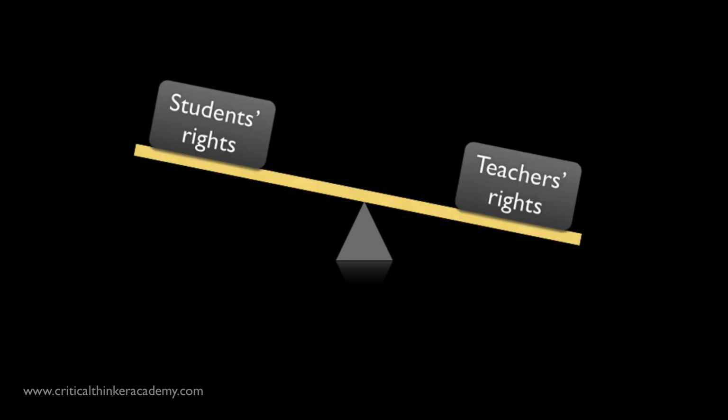But it goes both ways. If the teachers' rights clearly outweigh the students' rights, then the policy is justified and the teachers win. The problem from an argumentative standpoint is that different people may have different intuitions about which rights claim is stronger. Relying on people's intuitions about the case is risky, because you might have people who grant the setup but think that the teacher's rights in this case outweigh the student's rights.